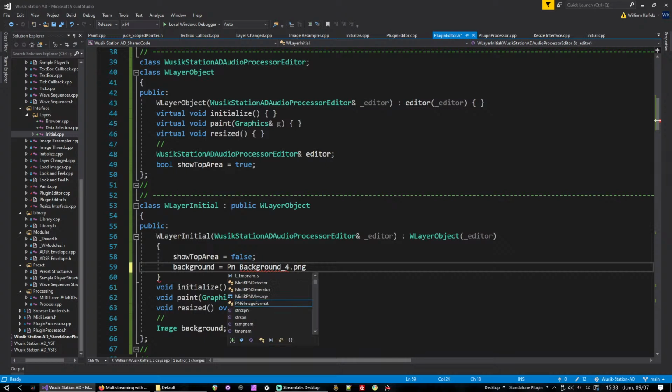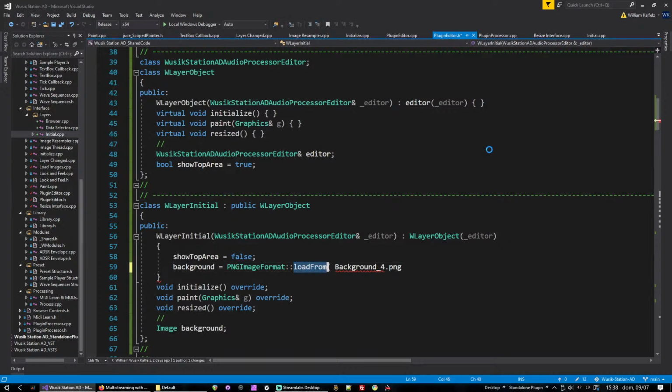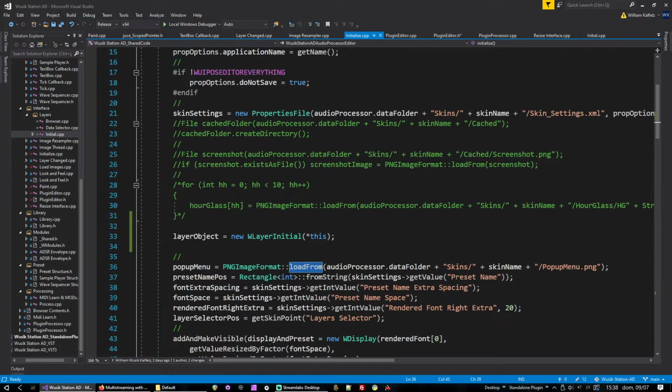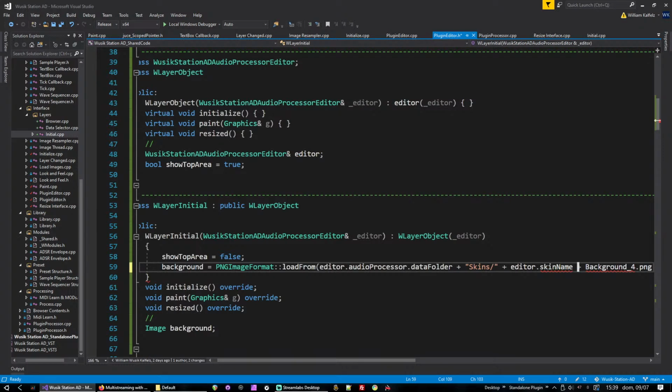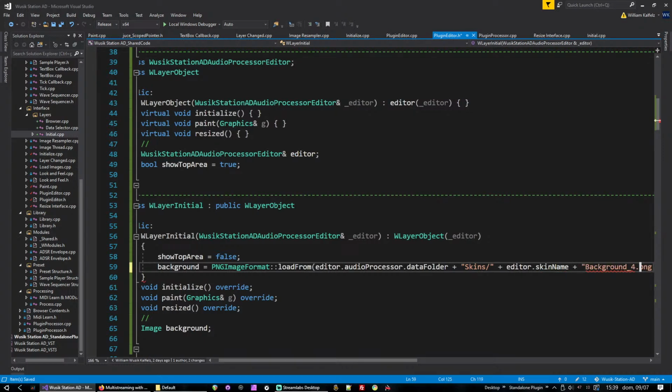I need to load from. Let me check how I'm loading my images. Oh, like that. Okay, so this data folder, this key name. So it's going to be editor audio processor, editor key name plus background 4.